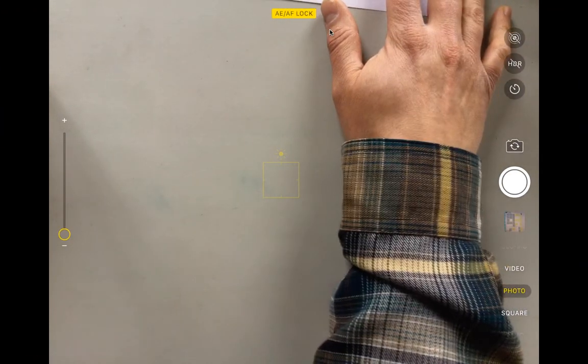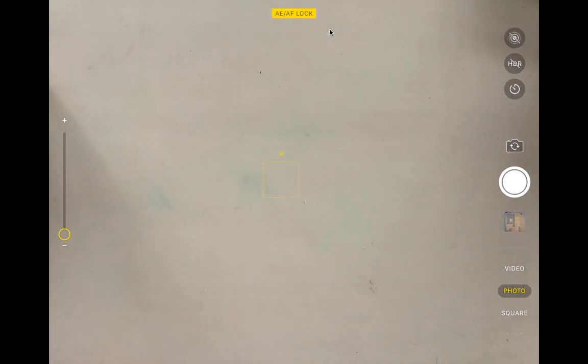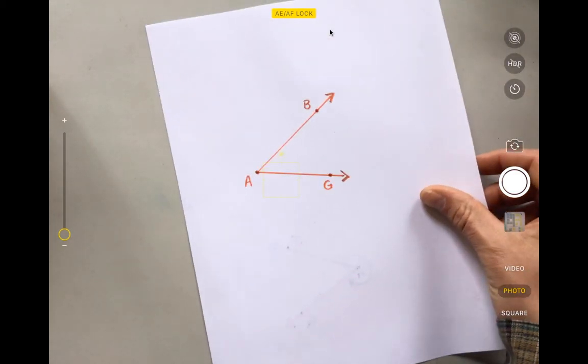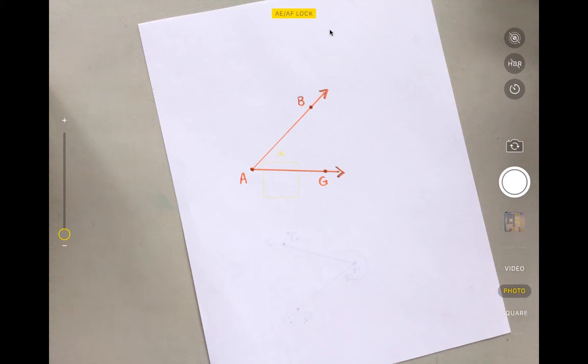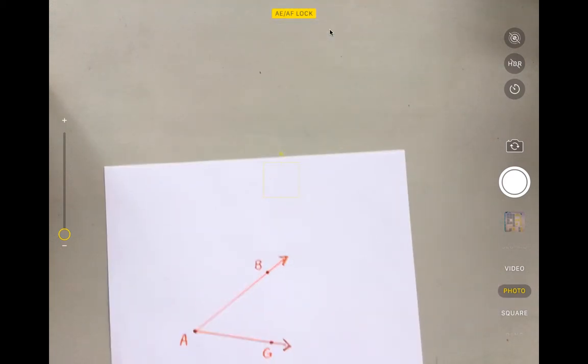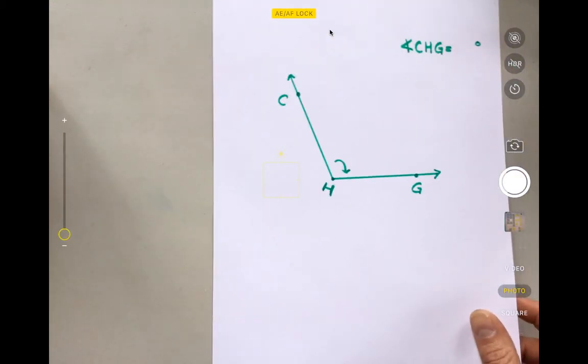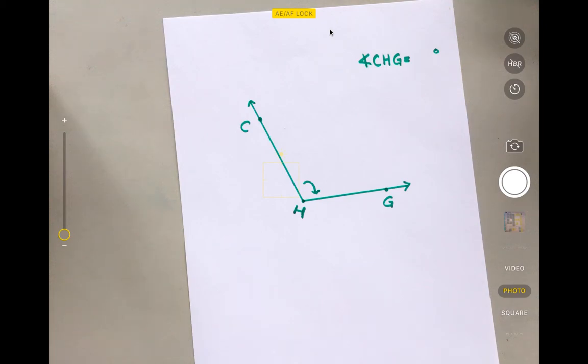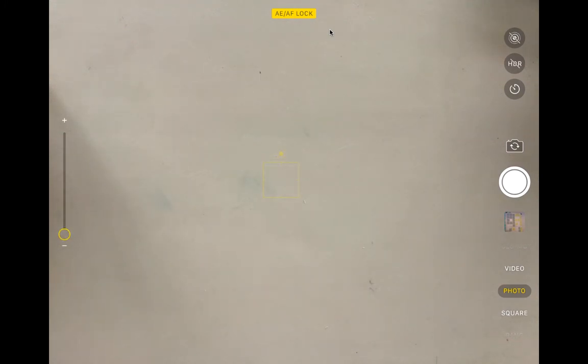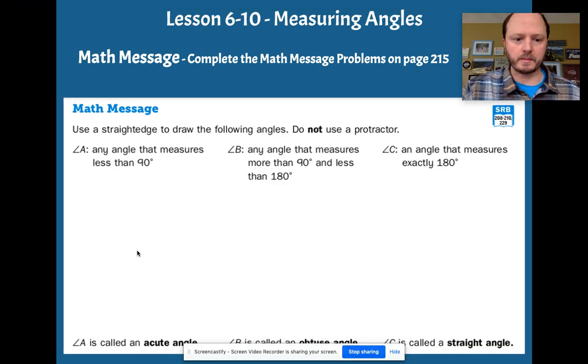Now, did you, with the first angle, draw an angle that looked like this? What do we call that angle? And how about the second angle? Did we draw something that looked like this? What do we call this angle? We're going to be working on measuring these types of angles today. But nonetheless, let's get into talking about each angle.